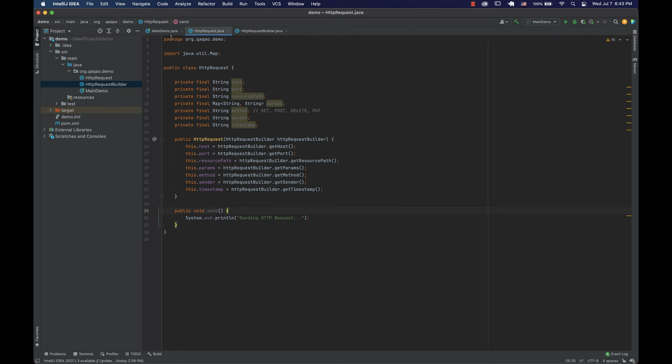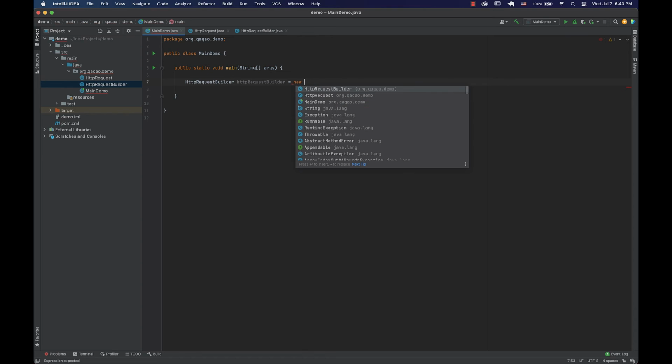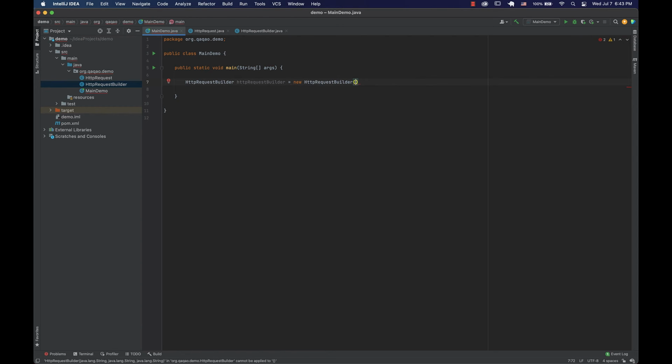Okay. So how do we use this stuff? Fairly easy. Here, what we do is the following. So first we need to instantiate a builder. So we do HTTP request builder equals new HTTP request builder.